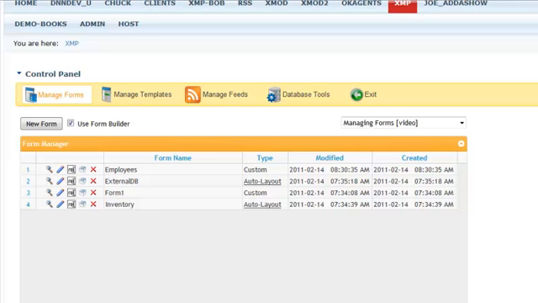Now, just because XMod Pro makes it easy to create forms that add information to the database doesn't mean all of your forms have to do that. For instance, a basic contact us form will typically just take information from an end user and send that information as an email notification to someone else, like the sales department or a site administrator. That's the kind of form we'll be building here.